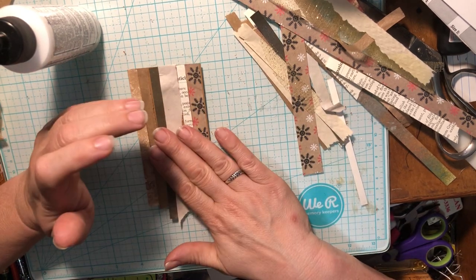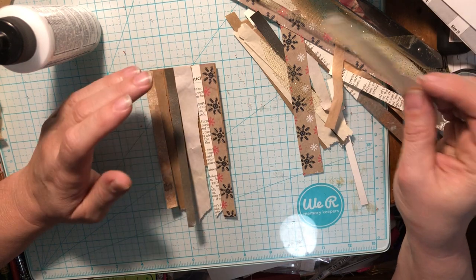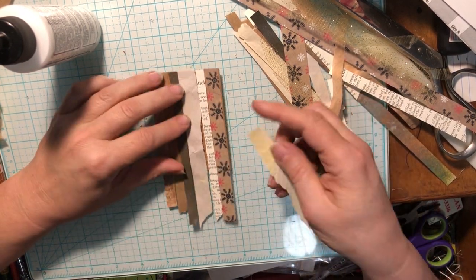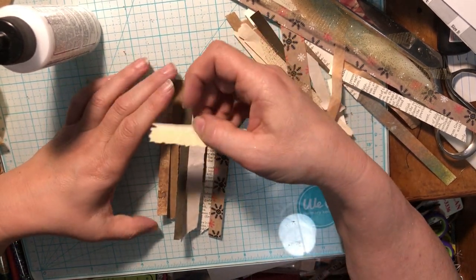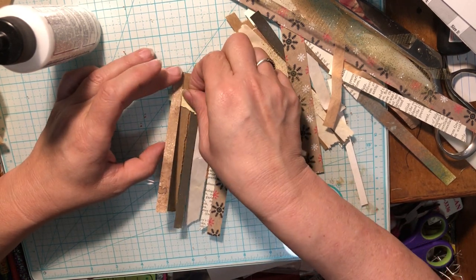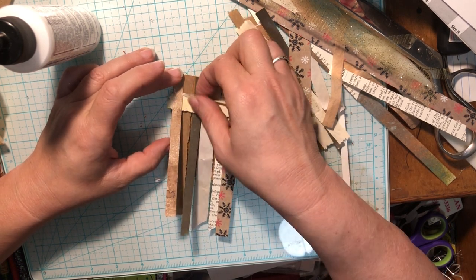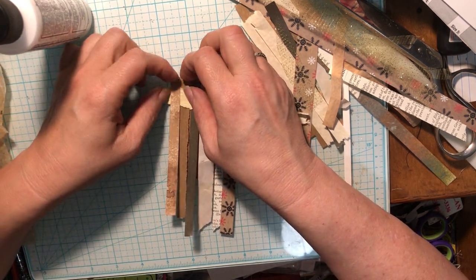I think this is going to be cute. I like the weave. This wasn't my idea. Well, today this is my idea, but I saw this somewhere else and they had done this and I loved it. So what I'm going to do on this one is work this up here as far as I can. And actually, I'm not even going to glue that part down yet because I may need to slide these. So I'm just going to leave that there for a minute.